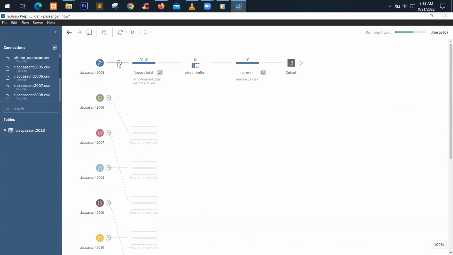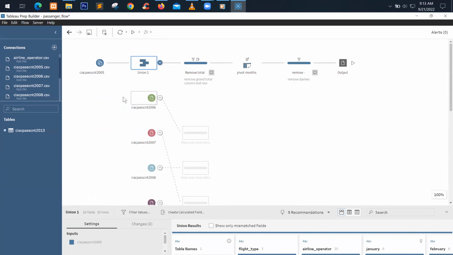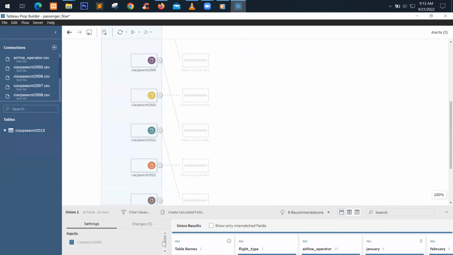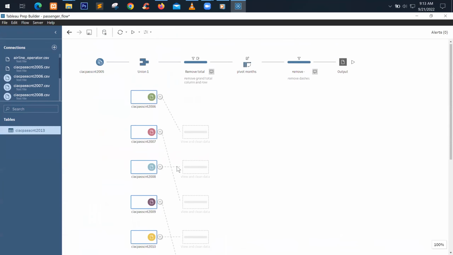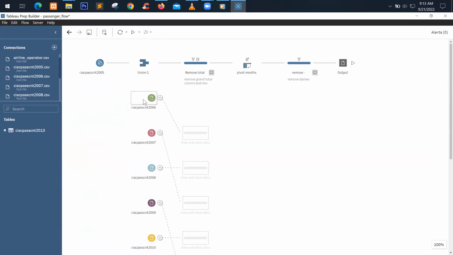So to do that, you can add here a node and then use union. Ayan. So it will create something like this. And you just need to drag everything dito kay union. Hindi siya kaya, I think one by one siya.